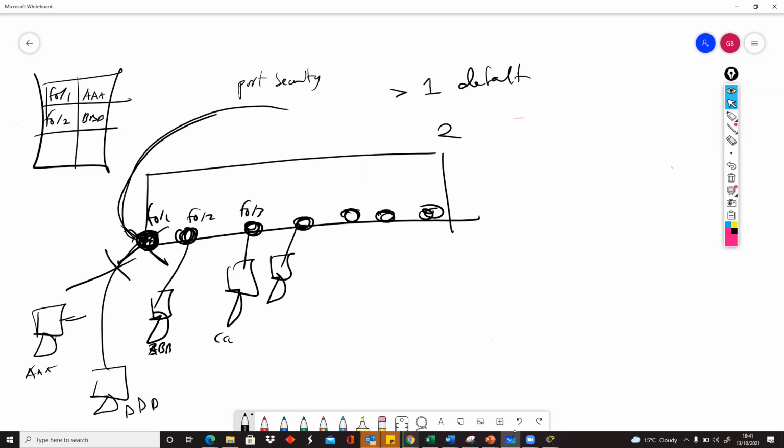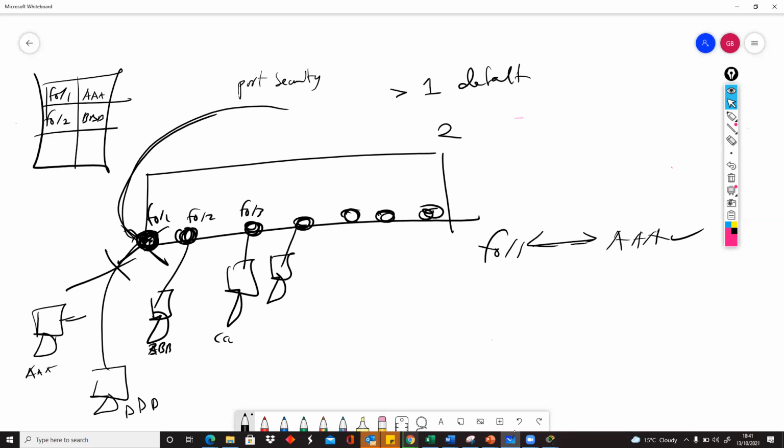In order for us to record it, there are 2 ways of doing it. First of all, you could do it manually or statically by saying, okay, for this port, I want to always have AAA on that port. Or you want the switch to decide based on who connects first. So it's either you go to the switch and tell it, for this port, it's only for AAA.